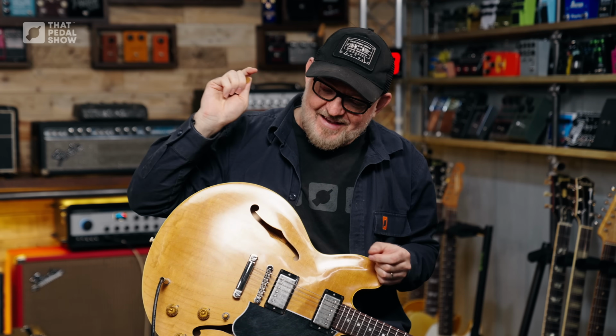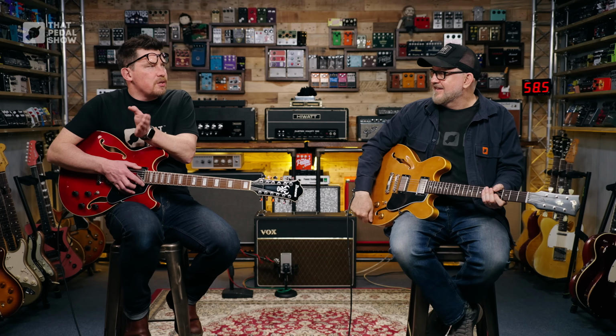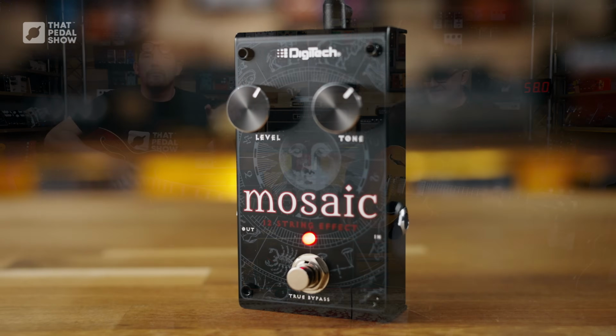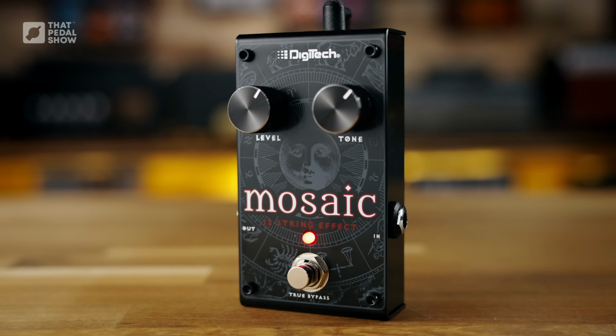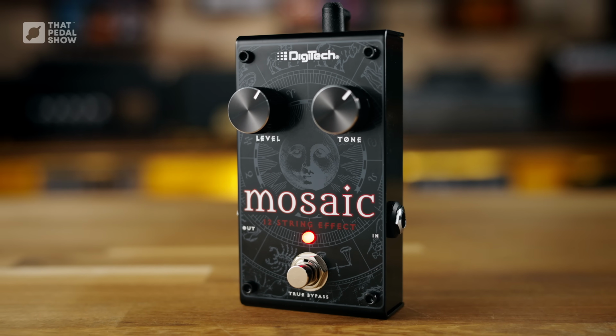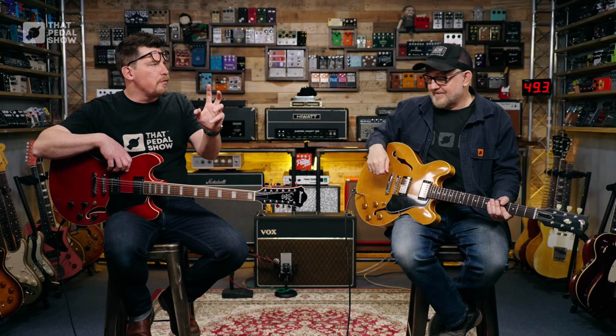Yeah. So if we played the Mosaic on, and some other stuff too, though, right? Because surely it's got some intelligence in it to sense that it shouldn't just octave everything. You tell me. Okay, we'll have a listen to it. We've chosen the Mosaic because I did a Google search, best 12-string simulator. By far, the Mosaic came up top. So we bought it, just went online and bought it. We know there's a new Keeley one, the Beach Boys related one, and we know there's plenty of others, but this is a good example of the breed.